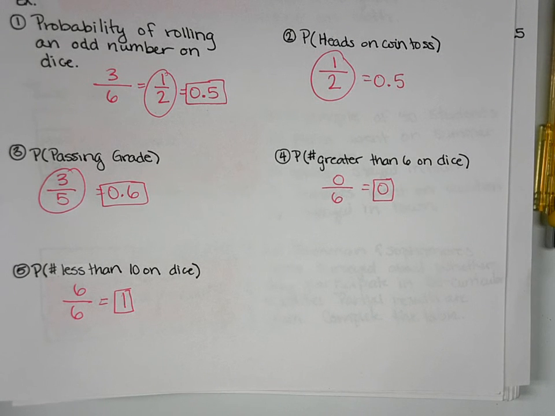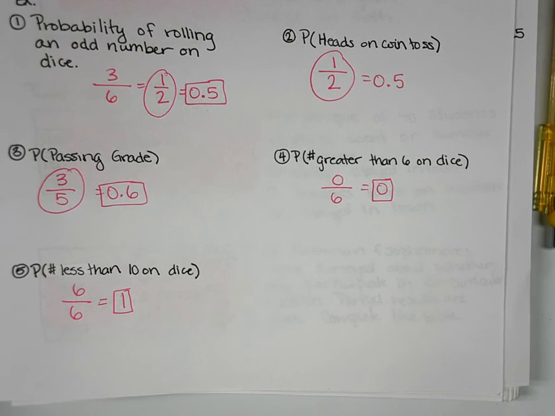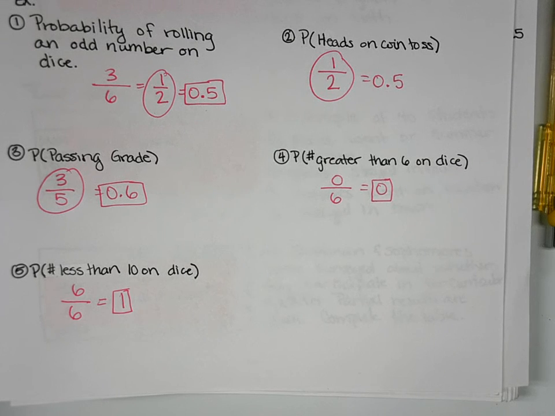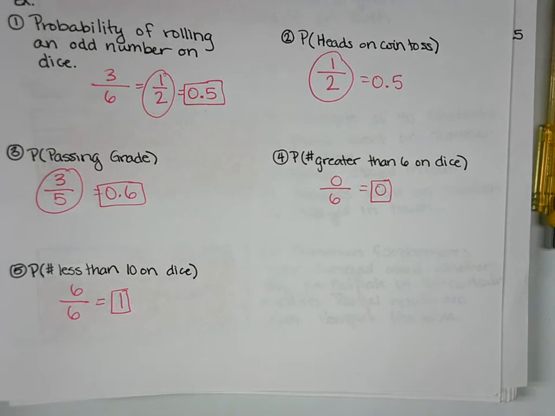Okay, this is all we're going to do today. The second half of this, have you guys heard of Venn diagrams before? The second half is applying probability in image form with Venn diagrams and two-way tables. That's the second half of 14.1. We're going to do that Monday because it gets to be too long to do today. Okay? So your only assignment is numbers 1 and 2 on 14.1.